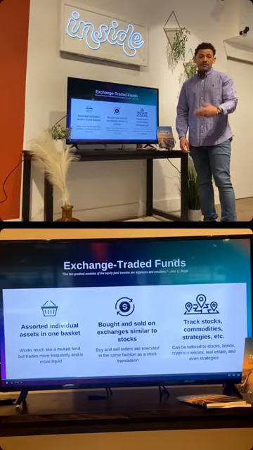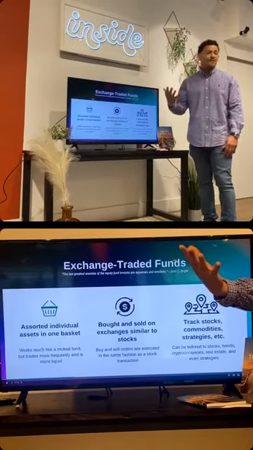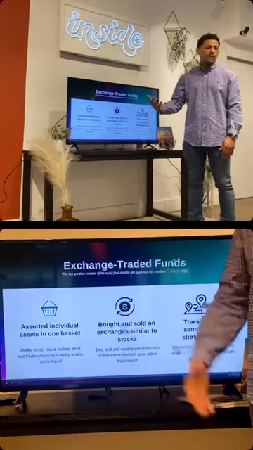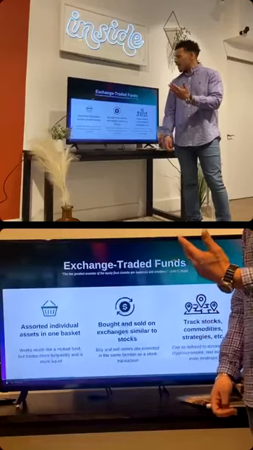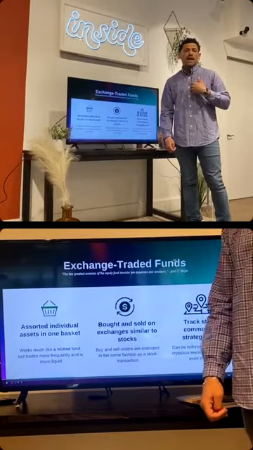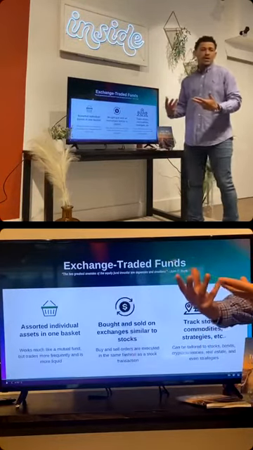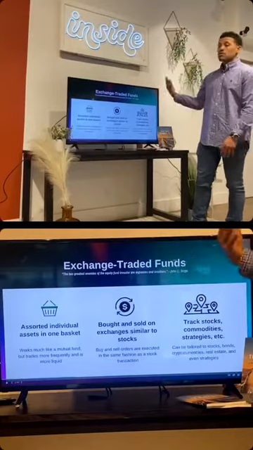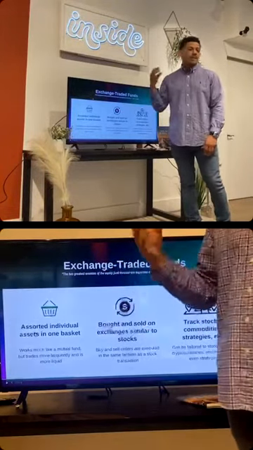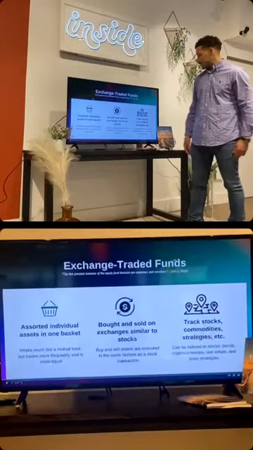So a lot of us know about ARK. It was a very high-flying stock during the pandemic, and it's really fallen from grace. Another popular exchange-traded fund that I like are the QQQs and also VOOG. These are growth exchange-traded funds. The most popular exchange-traded fund is going to be the SPY, and that's going to be the S&P 500 in one basket that you can trade.